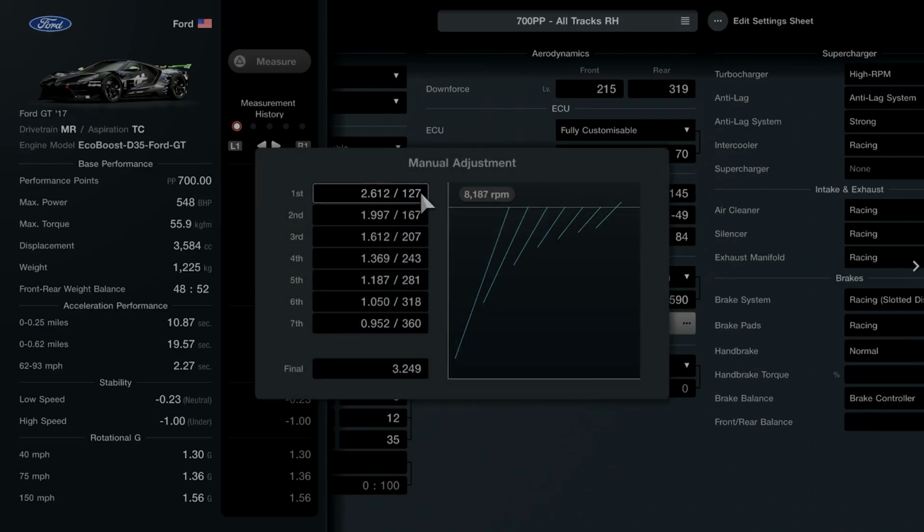First gear 2.612, second gear 1.997, third gear 1.612, fourth gear 1.369, fifth 1.187, sixth 1.050, and seventh 0.952. Final drive 3.249, revving just over 8,000 RPM.